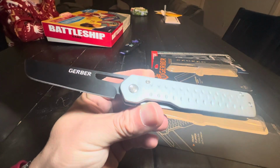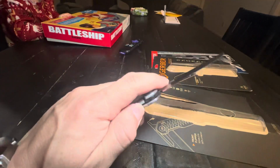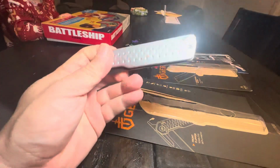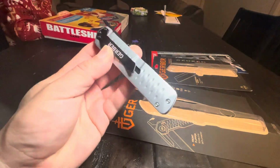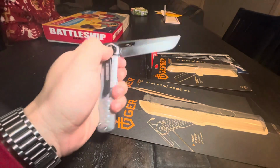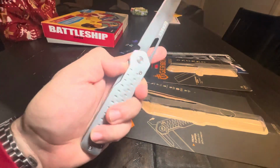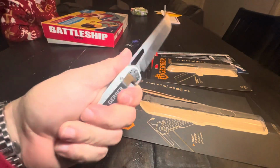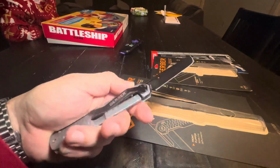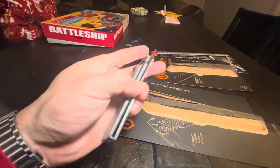But at the time of filming, $20 to $30 for this. I really think that is definitely for what you're getting. I've not handled an insane amount of knives, but I've handled a good amount of knives. And this feels quality. If someone told me this was $30, I would be shocked. I wouldn't believe them. I would be like, what? $30 for that?